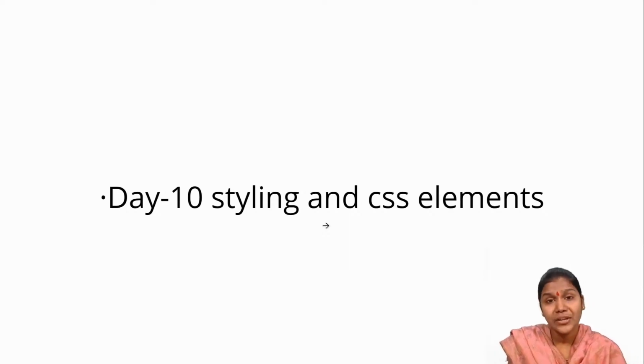On day 6 we learned about components and their classification, like class components and functional components, along with examples. Next, on day 7 we learned about hooks and JSX. On day 8 we learned about properties and states. On day 9 we learned about event handling, methods and the list concept. Today, on the 10th day, we are going to discuss the concept of styling and CSS elements.